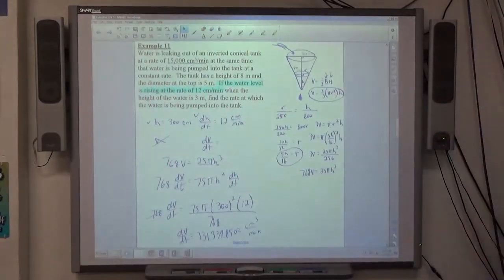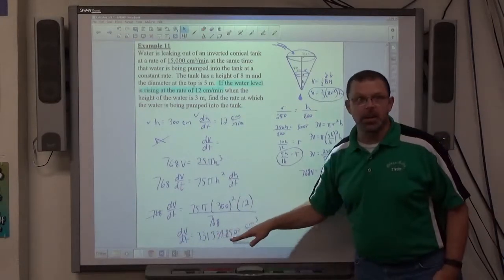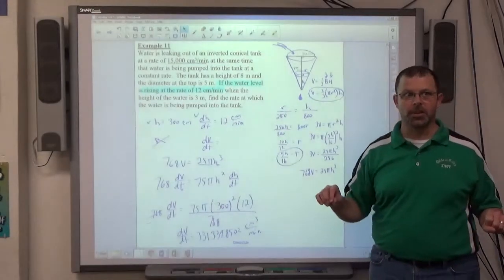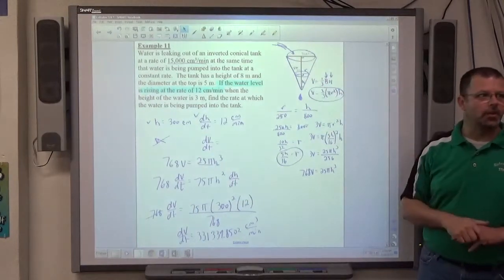What's happening that we haven't accounted for yet? It's leaking, right? Why has it got to be leaking? Because that makes it more interesting. It doesn't make it any more difficult. It's one extra thing to think about at the very end after your brain's just been fried a little bit by this problem, right? But it is one extra thing to think about. What that thing there represents, this dv over dt, because we ignored the leaking water, right? We pretended it wasn't leaking. That represents the volume change of the water within the tank, right?